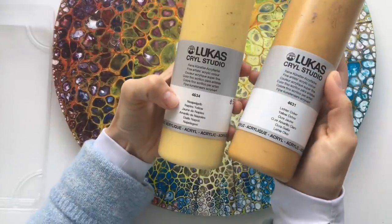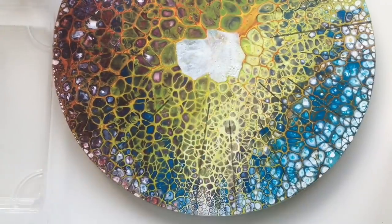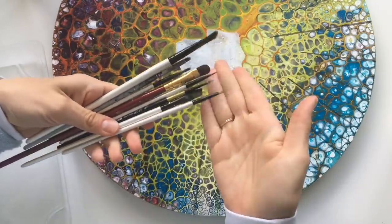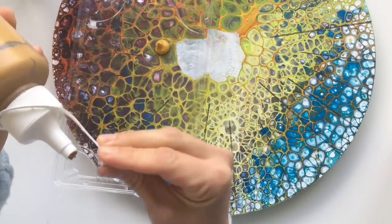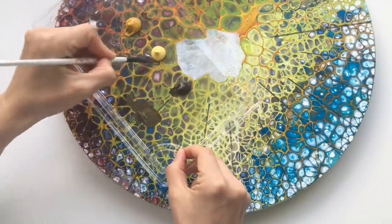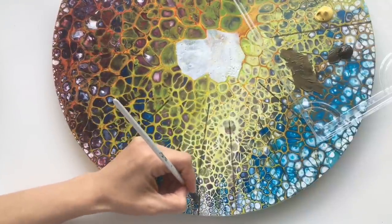So now I can show you a little detail. I've got some shades of Naples yellow, yellow ochre, and also some raw umber, maybe some white, and I'll be mixing all these colors together to create a tree. And I also have loads of different brushes. I don't know which ones I'll use, I'll see. Just the blending brushes and these round brushes for acrylics. Let's put these colors here and I can mix them together and create a nice shade of colors which I want. Yep, this seems like a good color for my tree, so let's start by painting this big one here.